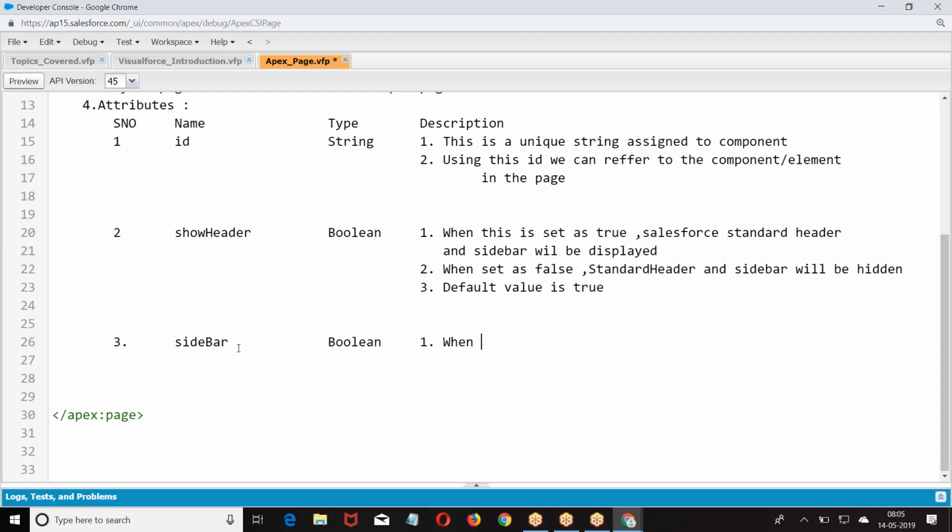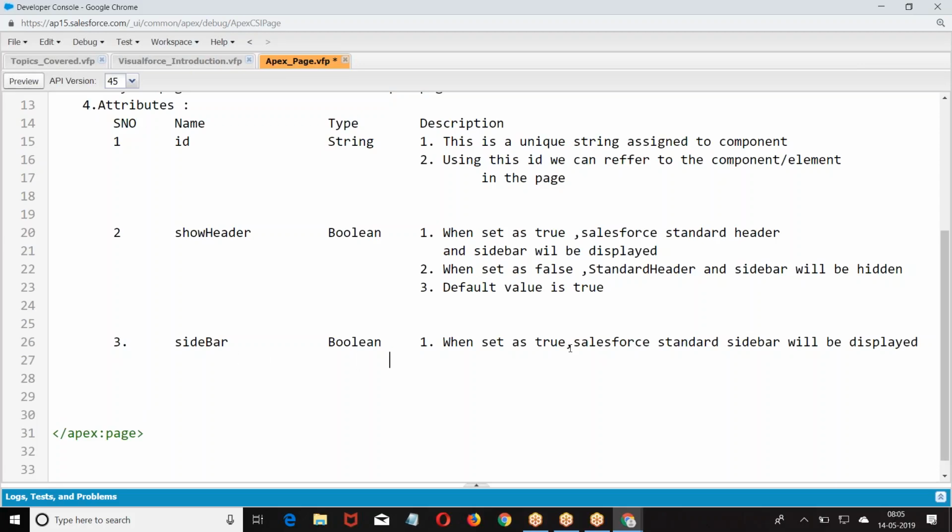When set to true, the Salesforce standard sidebar will be displayed. When set as false, the Salesforce standard sidebar will be hidden.